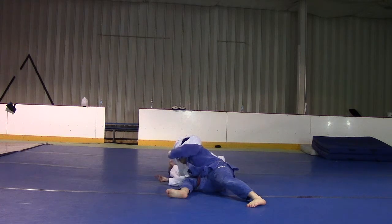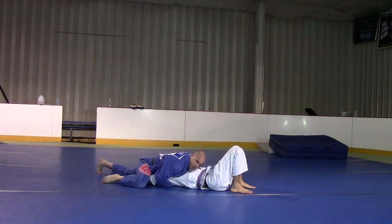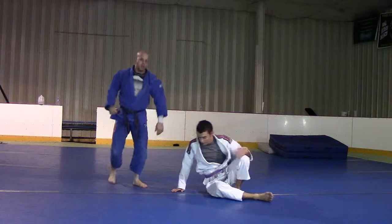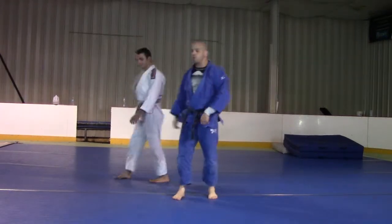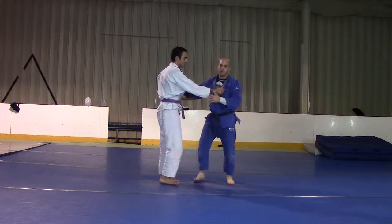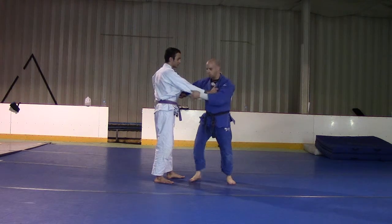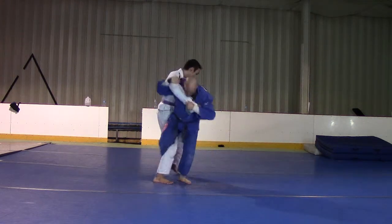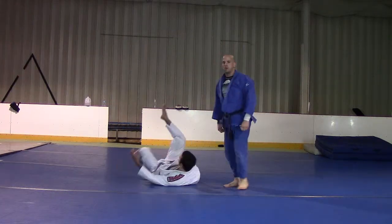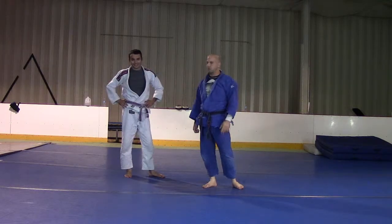His only escape is to roll — and if he rolls, that's fine. Right to north-south, right to knee on belly, right to side body — whatever your favorite position. Seoi Nage straight to Osoto Gari should be your goal, that's why we're doing this, but we also want to cover some of the other options. Great throw, lots of power. The fall might scare you a little bit, so grab a crash pad. Just get a lot of reps.